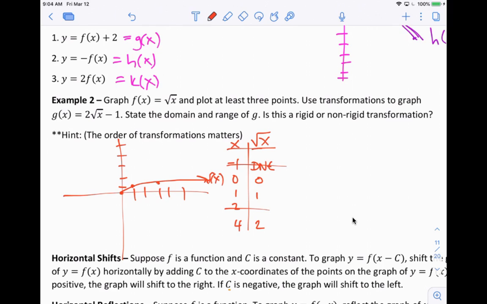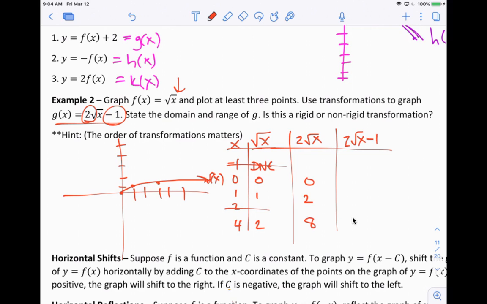So let's look at g of x now and see which transformations we have in there. It looks like we have a 2 and a -1. That was my parent function, right? Multiplying by 2 is going to stretch that function out, and subtracting 1 is going to move everything down. So let's take a look at what happens to our points. 0 times 2, still 0. 1 times 2, 2. 4 times 2, 8. Oh, I'm sorry, I used the x's by accident. 0, 2, and 4. Apologies. We want to multiply y, not x, silly. Okay, so we get those, and now we're going to subtract 1 from each of them. So -1, 1, and 3.